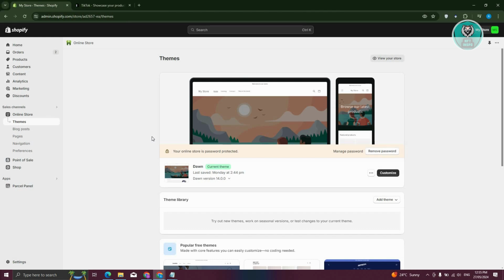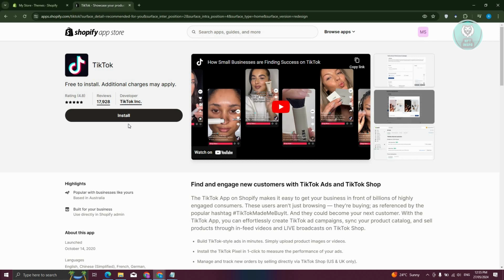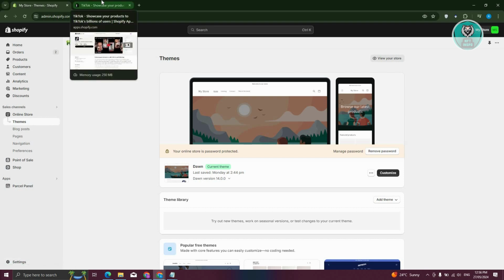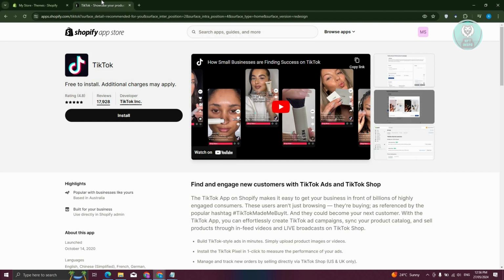But then again, if you already set up your TikTok page or your store, or the actual location of your store is what's indicated in your settings, then unfortunately you won't be able to install it. Again, some of the features of TikTok are not yet available in certain countries or regions, so that's why you're getting that. The best thing that you can do here is just wait for TikTok to release an update regarding the TikTok app on Shopify and see if your store is now supported.